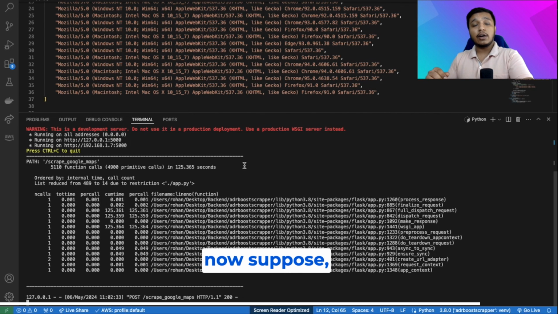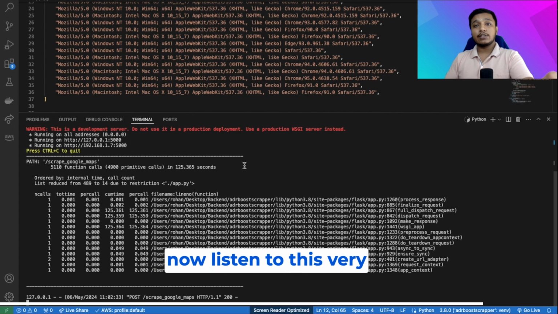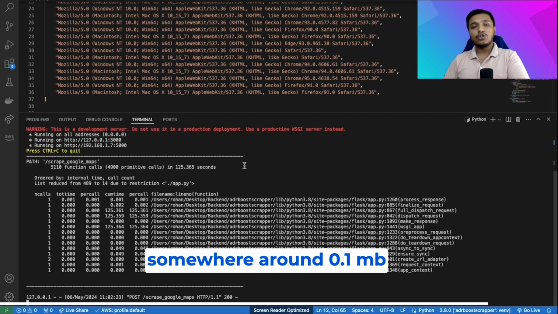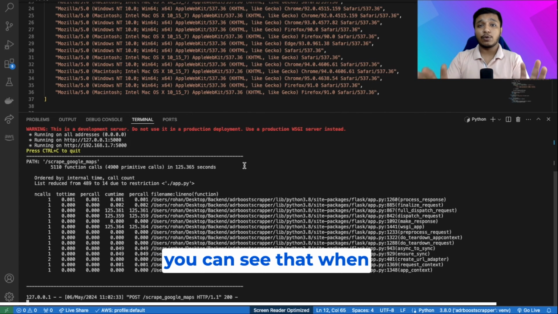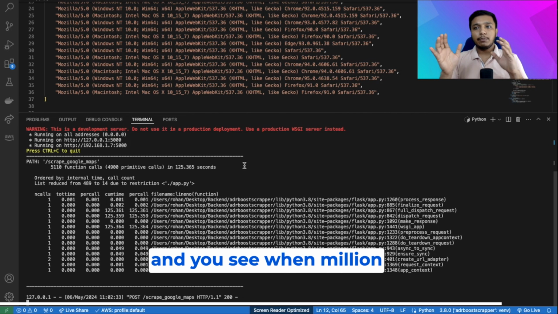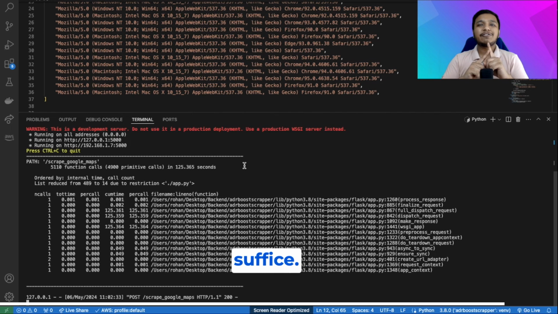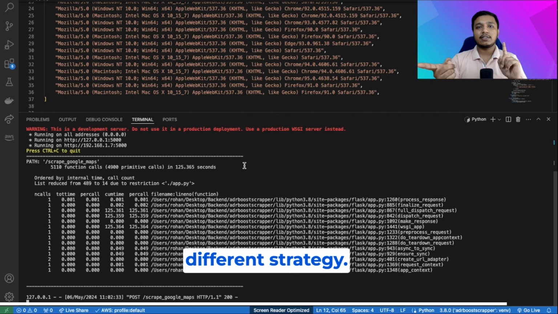Now listen to this very carefully. Suppose this is taking somewhere around 0.1 MB of memory. For the line profiler you can see that. When you multiply it and see that a million requests are coming in, one server won't suffice. You would need a different strategy.